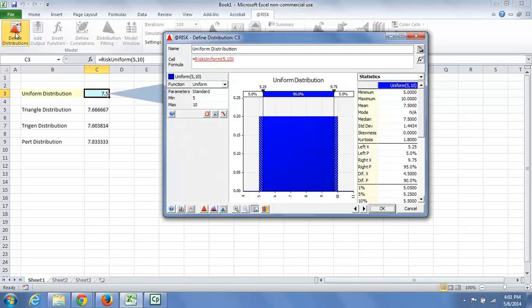Often if you see a uniform distribution, that's a signal that the assessor doesn't really have a very good idea of what that value would be. You can also use the uniform distribution at times as a crude sensitivity analysis. For example, if I had a distribution and I didn't know the mean of that distribution, I might insert a uniform distribution as the argument for the mean. And this would enable me to look and see how important that uncertain parameter is.